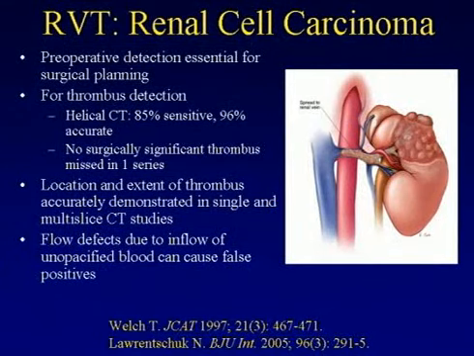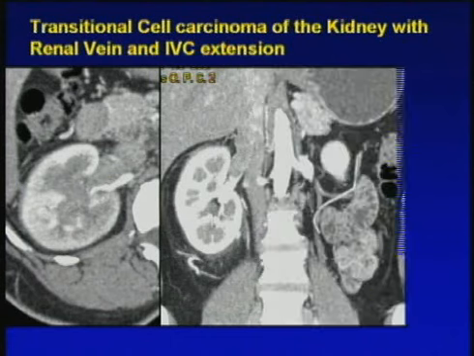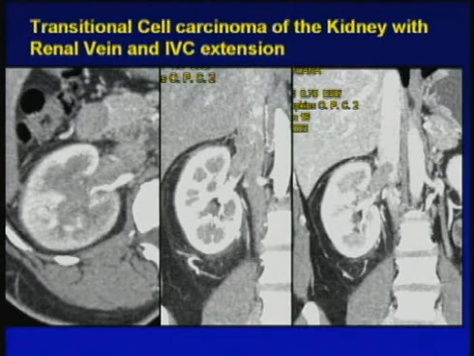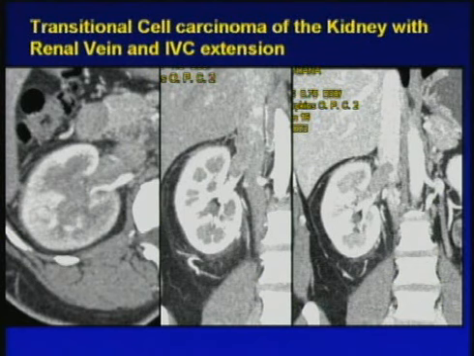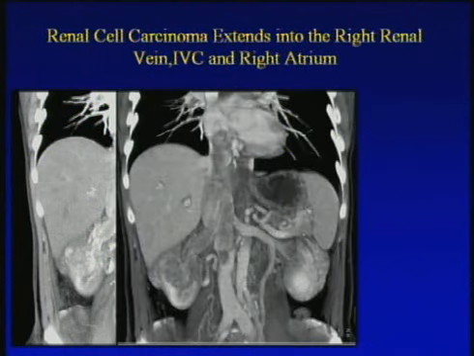In terms of tumors, whether it's renal cell or transitional, CT with 64 slices is basically one-to-one with what the surgeon will find in terms of spread. In this case, a transitional cell carcinoma, infiltration into the renal vein, and then up into the IVC. So CT is very accurate for defining the extent of renal vein involvement as well as IVC involvement. And here's another example with very extensive involvement. Often with hypervascular tumors, the clot within the renal vein will also be vascular.